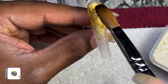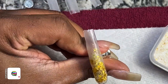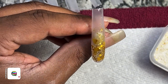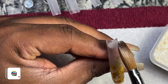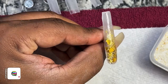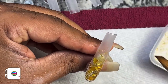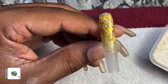One thing I like about doing it this way is the fact I can flip it. I'm making sure I keep my shape because I don't want to do much filing. As you see later, you won't see me do much filing on these because it's not necessary, because I want to just keep everything nice and thin, and I'm fixing the shape as I'm going. Oops, sorry, out of frame. And that's that nail complete.